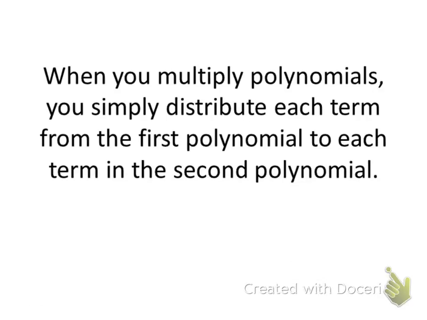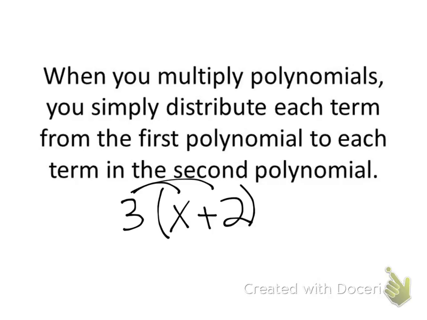All right, you need to write this in your notes. This is what I was just trying to describe. This is written out a little more eloquently. So when we're multiplying polynomials, you simply distribute each term from the first polynomial to each term in the second polynomial. So if you have, let's say, a monomial, remember that's one term, a monomial times a binomial, you're just distributing once. You have to write all this down. This is just a little more explanation.